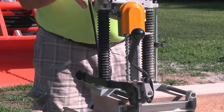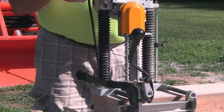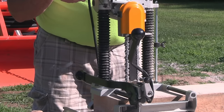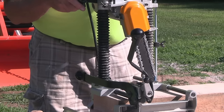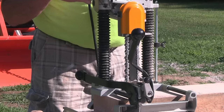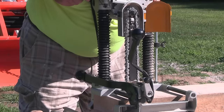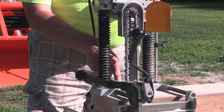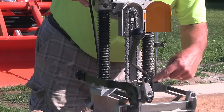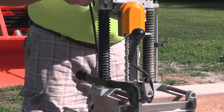This machine rotates, it has three positions, so you can maximize your cuts from one clamped position by cutting once, twice, and three times, and then with this handle, you rotate it and bring the chain where you want. So my chain now is, I can take a look down through, and there's a gauge here that I can line up with my top line, with my right hand side line, and I'm checking to make sure that I'm going to land on that scribed mark. So let's start it up and begin.